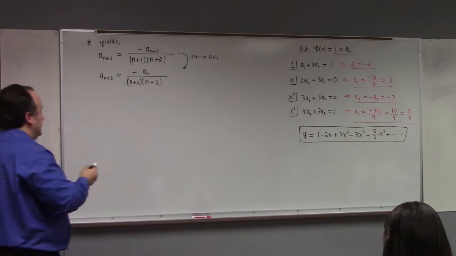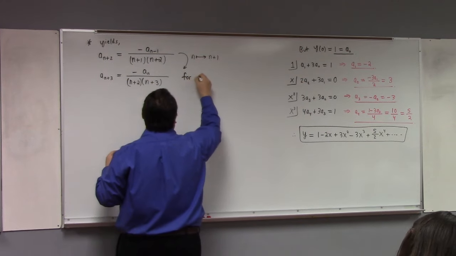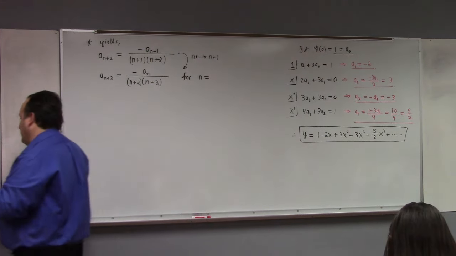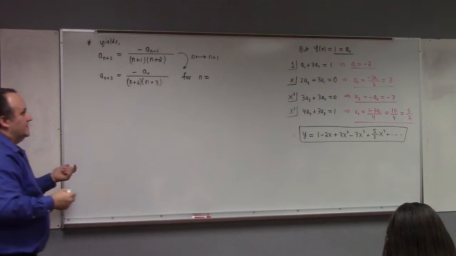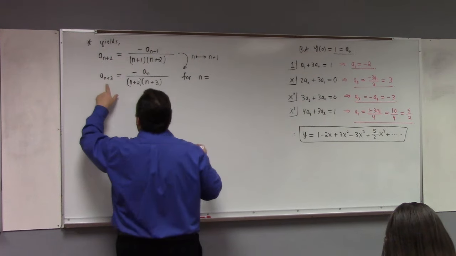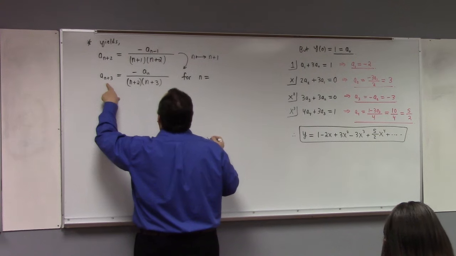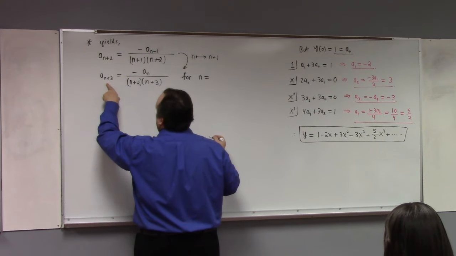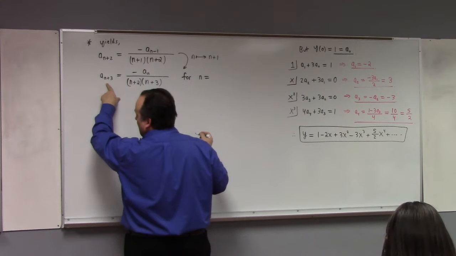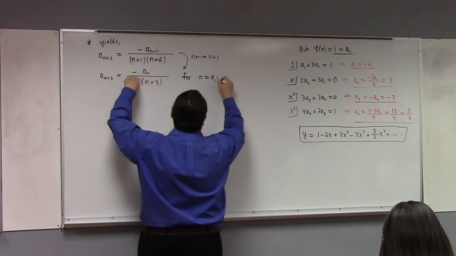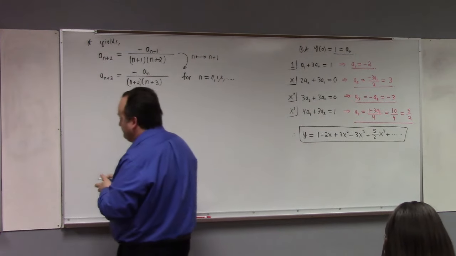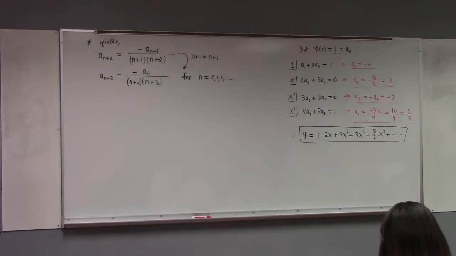And this is true for what? We had over here j was equal to 1, 2, 3, right? But I think, trying to think, a sub 0 was the lowest coefficient over there. I think this is good for n equals 0, 1, 2, and so forth. All right. We good? So let's try to wrap this thing up here.